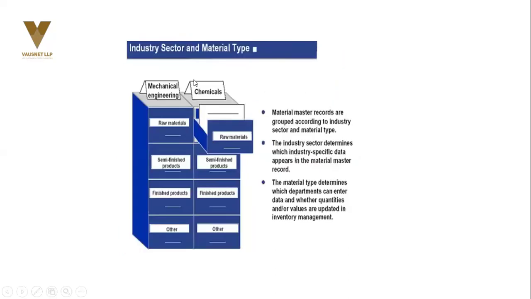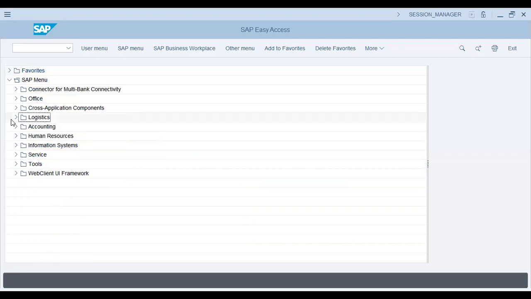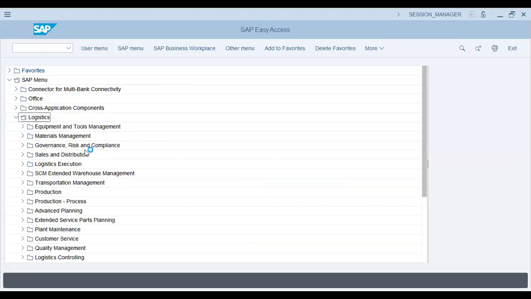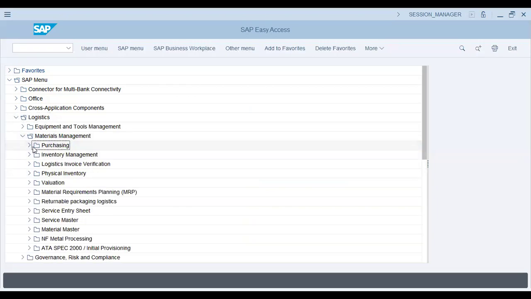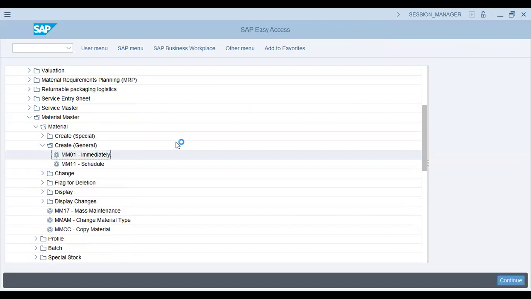Material types. Now, before we go into material types, let's have a look at the material master and how it will look. Logistics, Materials Management, Material Master, Material, Create, MM01.